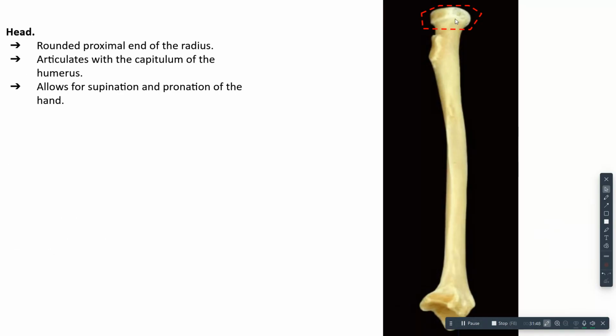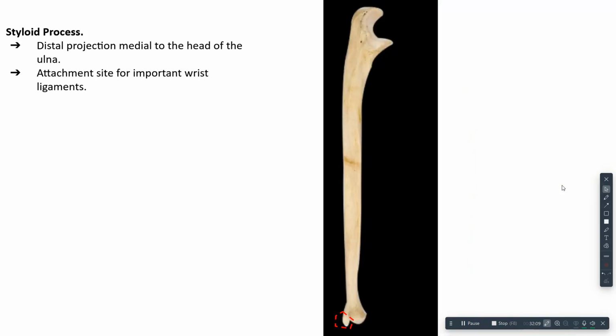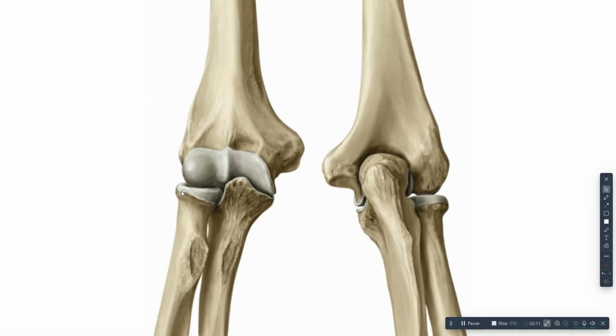So there is the head. The head is nicely concave. You can't appreciate it from this picture, but the head is nice and concave. So the head can articulate with the capitulum of the humerus. Do I have a picture of that? No, I got to go back. I should have stuck a picture in there. There it is. So here is the head of the radius. Look at that indentation. It is going to articulate with the capitulum of the humerus.